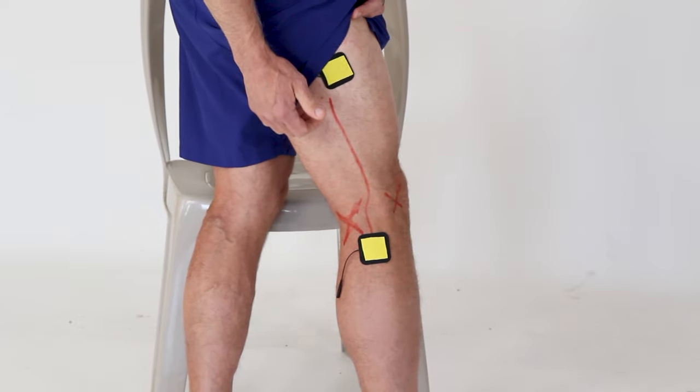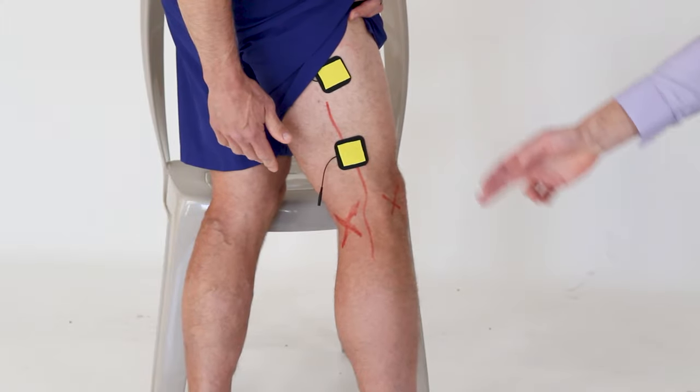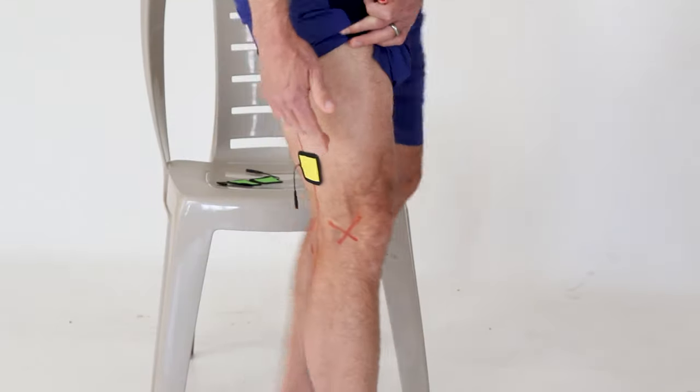More than likely, close together, right? And if the pain was on the front, you could do it on the front, if it was referring down to the knee.